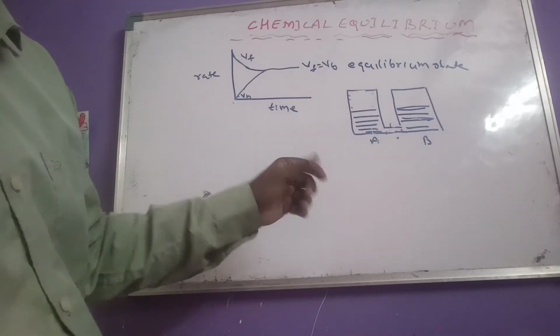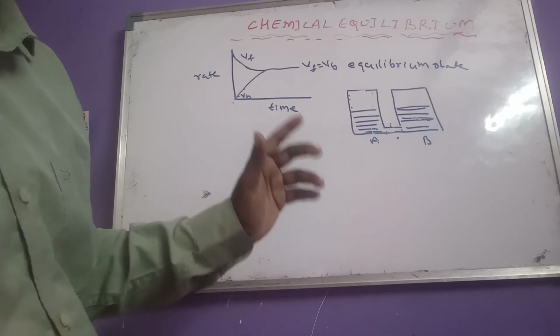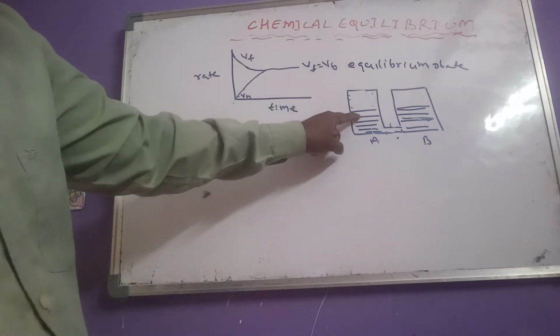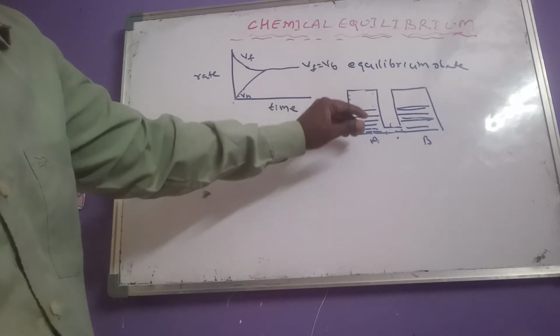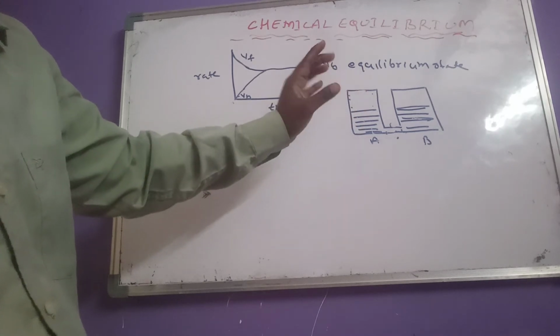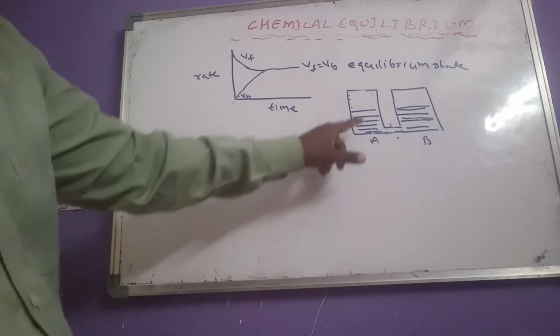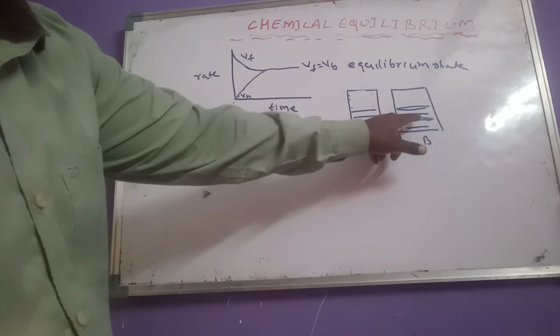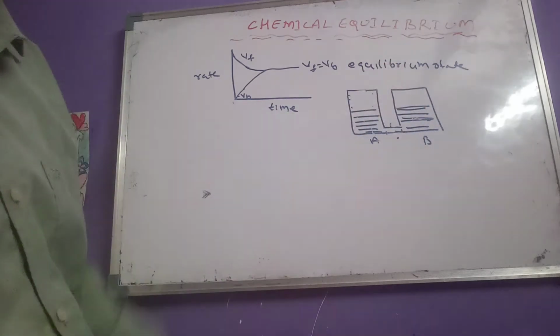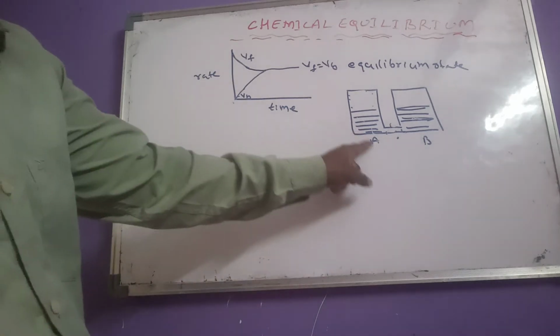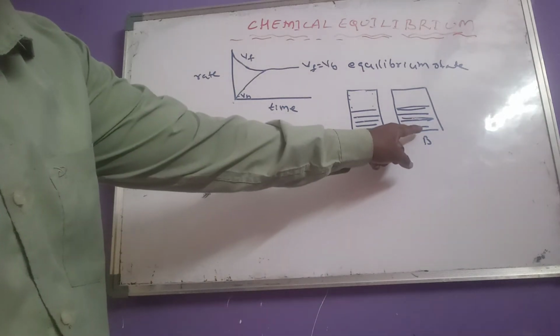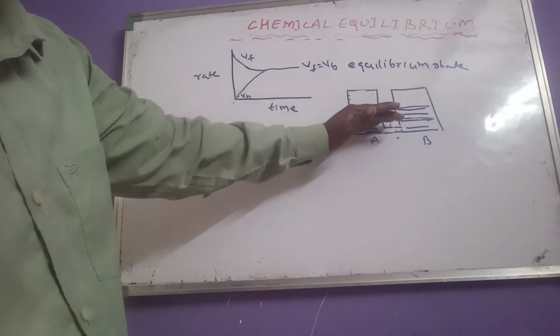If we are having any doubt in that, to check that, if you add any color, like blue color or any other color, in A vessel water, after some time we can see the appearance of the same color in the B vessel also. So that indicates what here? There is a flow of water from A to B also at this stage.